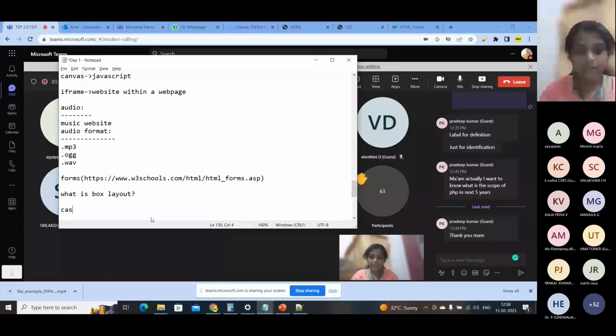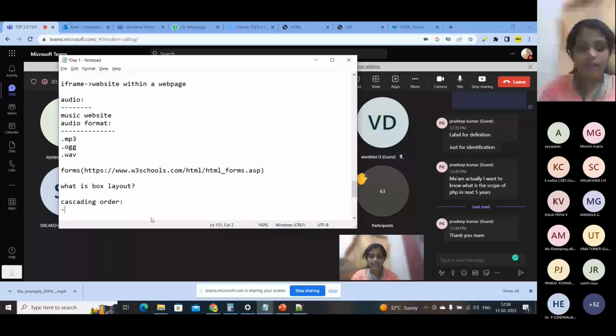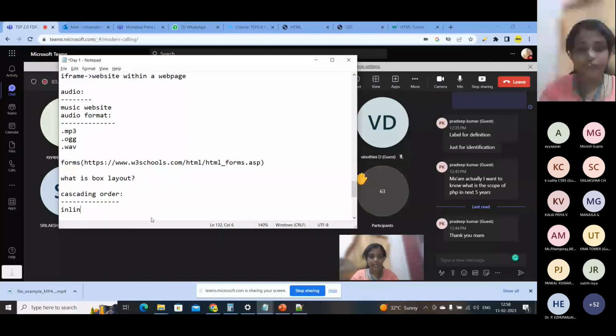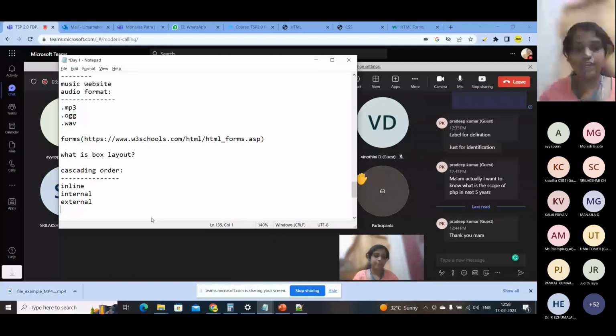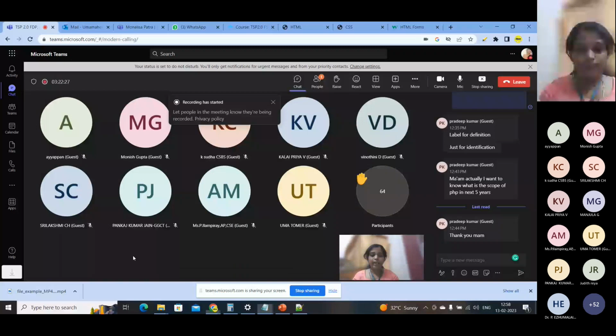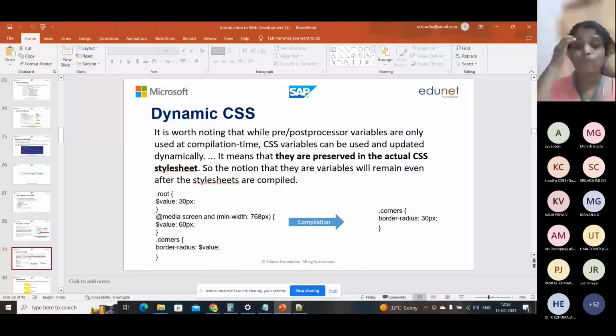Cascading order is nothing but first it will take the inline, then internal, and finally external. So this is what it will do. Okay, so this is how it will take the order. And check, and what is called dynamic CSS? Dynamic CSS is mostly used in real time. So we'll see how it works.